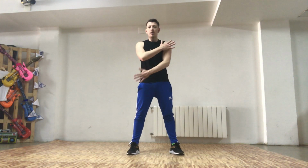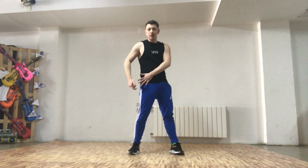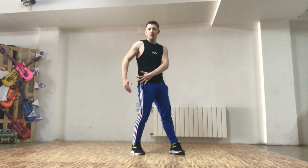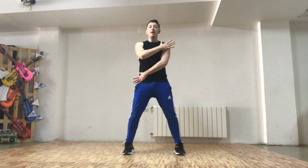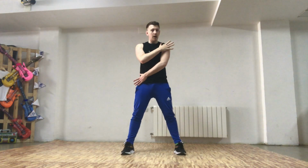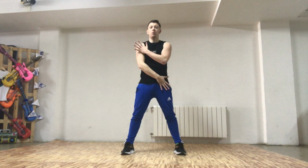You're coming to your left hand to your hip, but your hands are not wrapping around your hip. They're staying out, and your right arm is going to your shoulders again. They're not wrapping. Good. From here, they're going to unfold, remember. Elbow, wrist, hand. Out. And close the other side.